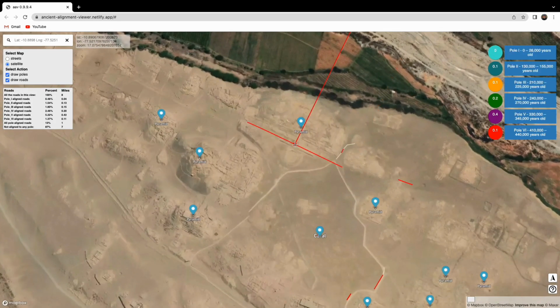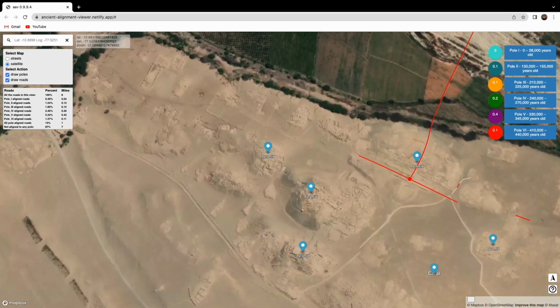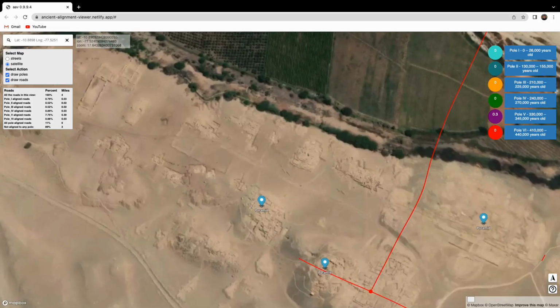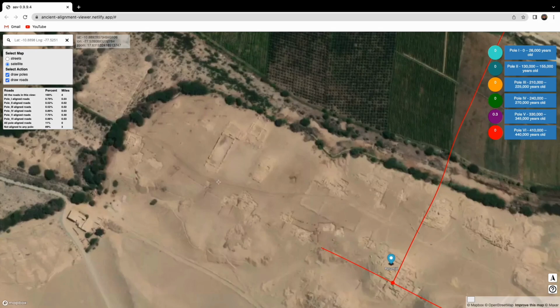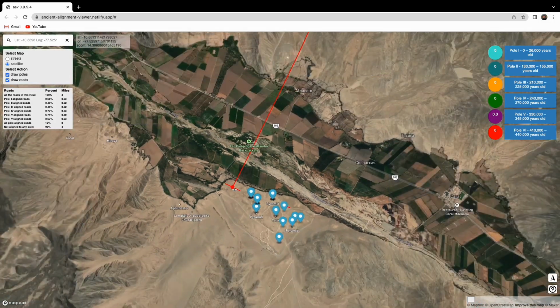Of course, as you might know, we had some troubles with proving the exact location and the existence of pole 6, but there is a signal, not okay to prove it, but strong enough to be a suggestive position. And Callao is aligned with this pole 6.